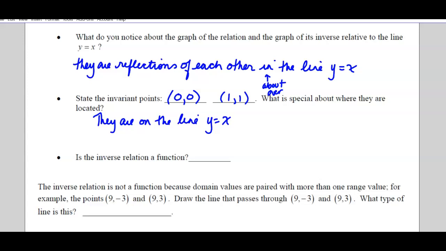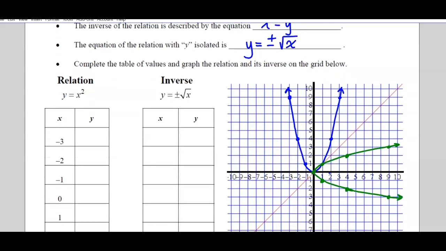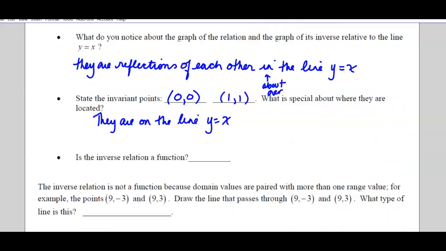When you take the inverse of a vertical parabola, it's a horizontal parabola, and the green one is not a function. Okay. So just because you start with a function doesn't mean that when you take the inverse you will get a function. Basically, with the vertical line test, the original is a function. Okay. With a horizontal line, it touches twice. So when you take the inverse of a horizontal line, you get a vertical line. It's like taking that horizontal line, it becomes vertical here, and it touches twice.